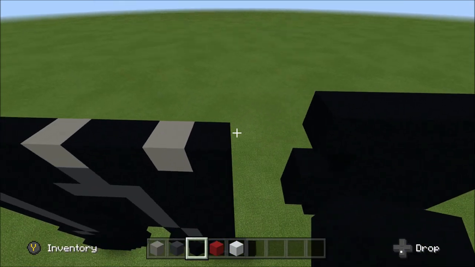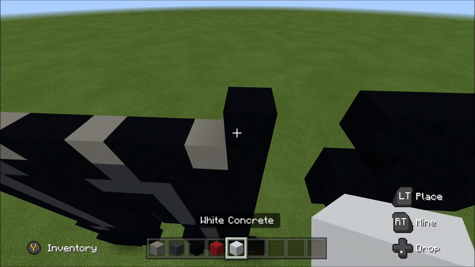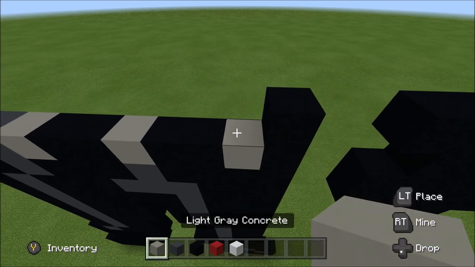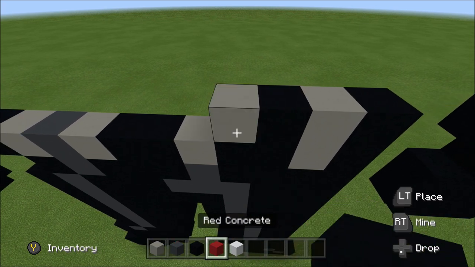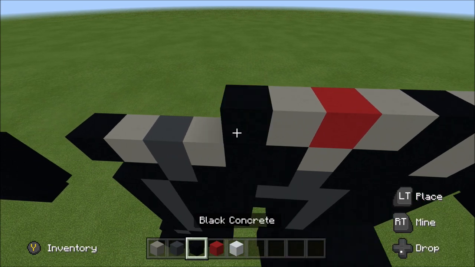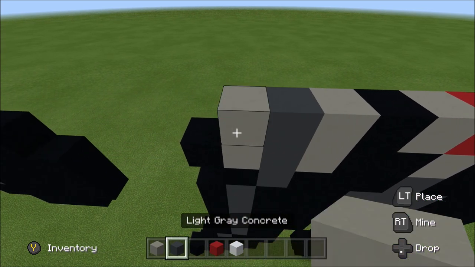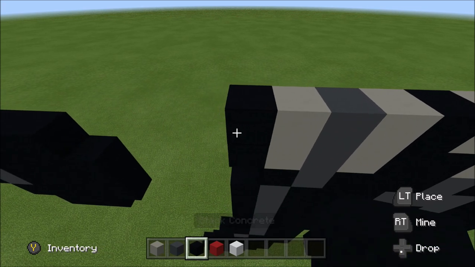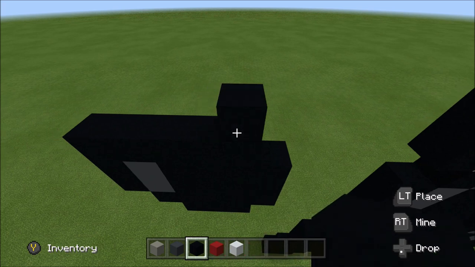Go ahead and cut across the gap here. Above this black, build up with a black. To the left of it, add a light gray. And then a black, light gray, red, light gray, black, light gray, gray, light gray, black. Cut across the gap above this black here. Go ahead and build up with a black. And to the left of it, add 3 black.